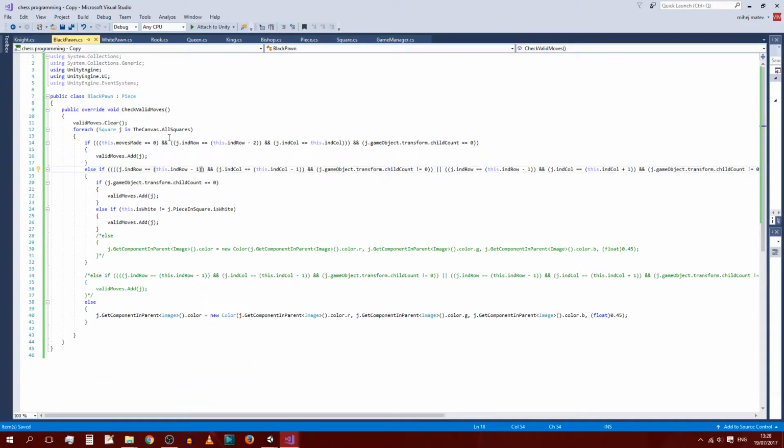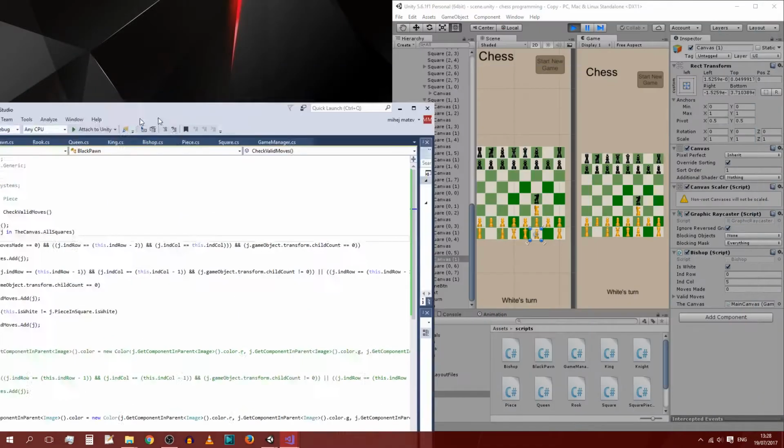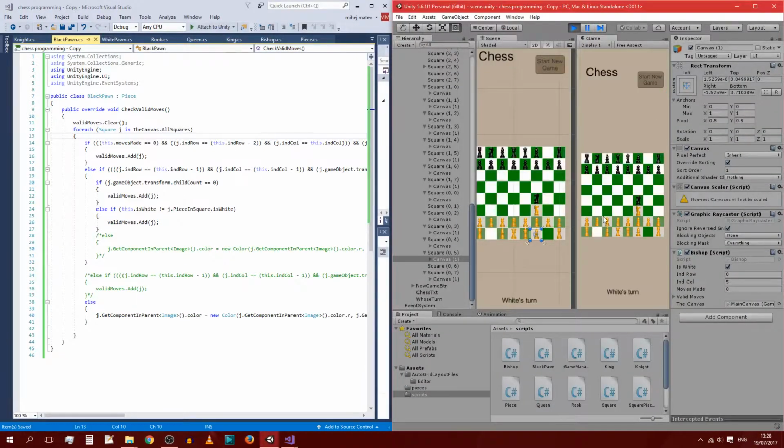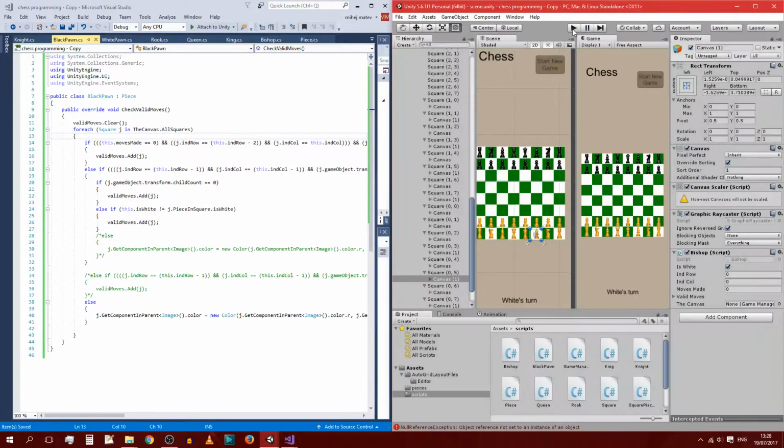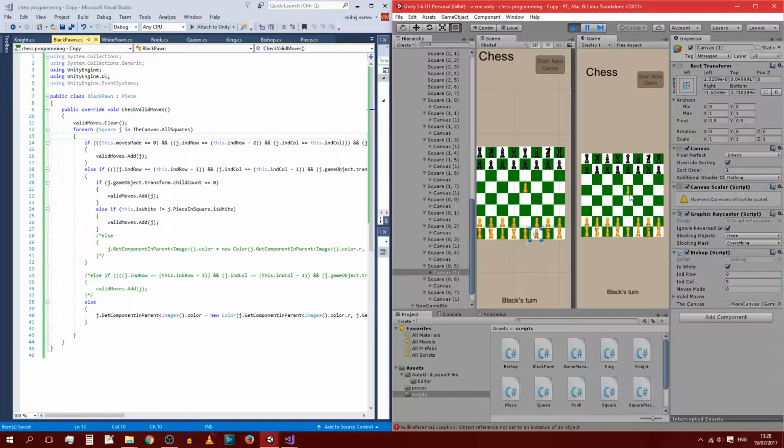So if this piece hasn't made any moves, and let's see here. So if the square, and then what we're looking at is, oops, what happened there? I have no idea. Okay, it doesn't matter. I'm going to fix that. It looked like a bug to me. And I need to be looking at the black pawns.